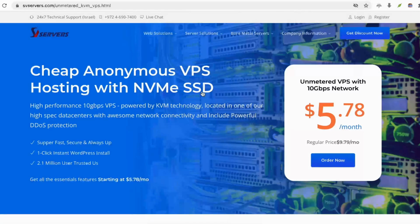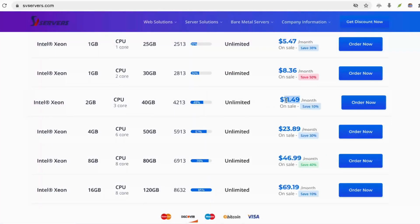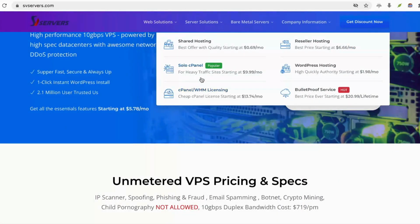If your site is not a WordPress site or you have more than one site, you can still transfer your sites to SvServers.com, but it'll cost you $10 and this fee covers up to 5 website migrations and 20 email account migrations. Keep in mind that not all types are eligible for transfer. For example, sites built with Wix are not supported, and if you're unsure if your site is supported or not, it's a good idea to check with SvServers.com customer support team before proceeding.